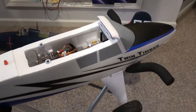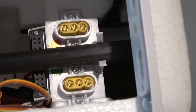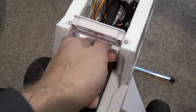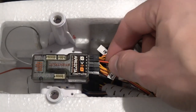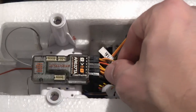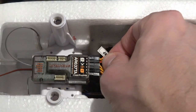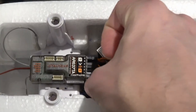One major change Horizon made was actually minor — there's a clip in the fuselage that lets you store the wing tube inside the plane for transport. It's a must-have quality-of-life feature we didn't know we wanted. You have three options for the Twinber: run it stock, with full-span ailerons, or with a crow configuration. All three are great, but we prefer crow because it lets you get more out of the model and fly in confined spaces. To set up any non-standard config, move the lights in channel 5 to the bind port — they'll still get power.